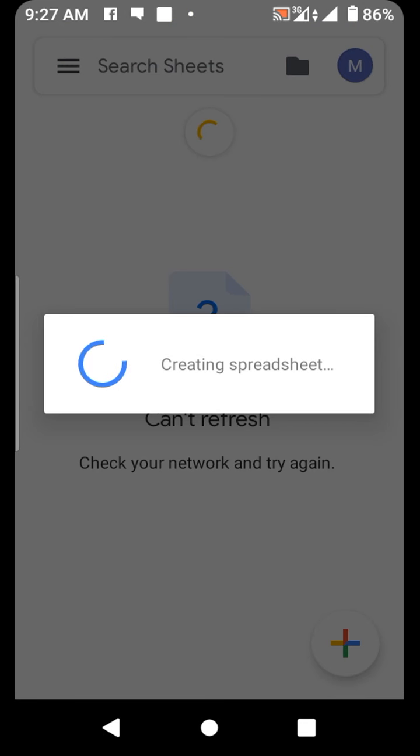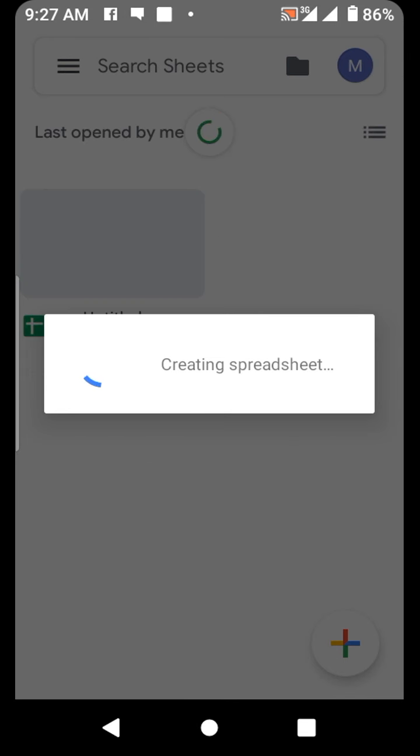So you can see now that it is creating a spreadsheet. This spreadsheet that is created, you can send it to others as well as you are using it now. Anybody that you send it to will be viewing your work.